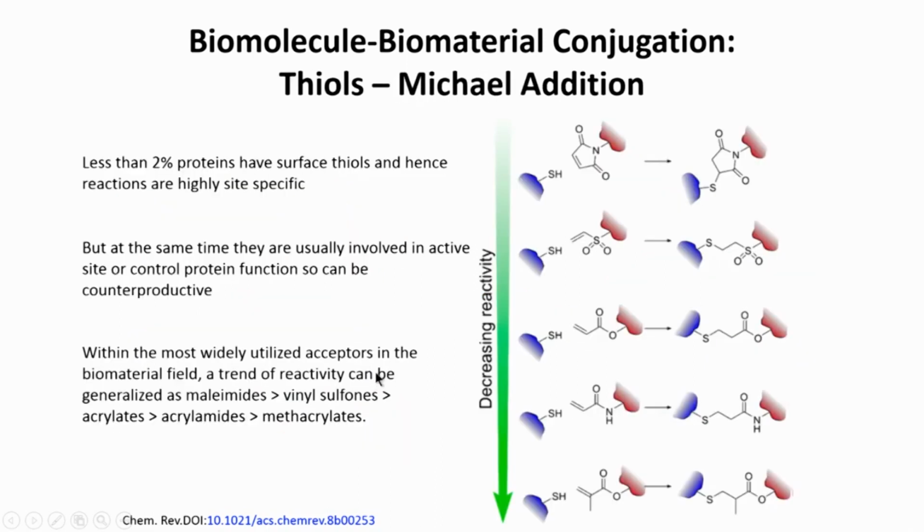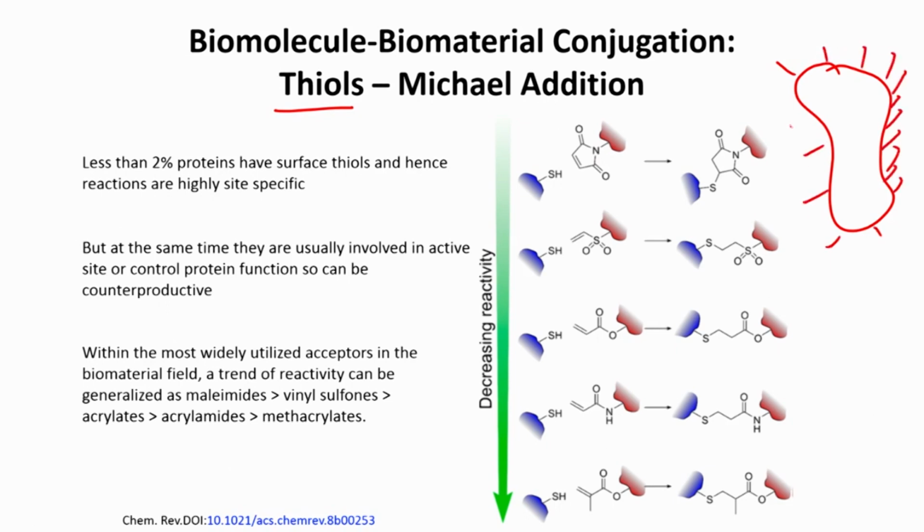Then you have thiols and Michael addition. These are click chemistries, very widely used. The thing here is they use thiols instead of amines. Proteins have a lot more amines than they have thiols, so thiols can be much more site specific, because if you have a larger protein and you do a reaction with amine, the chances are that it is going to react at a lot of places, including the active sites. So, it may block your active site.